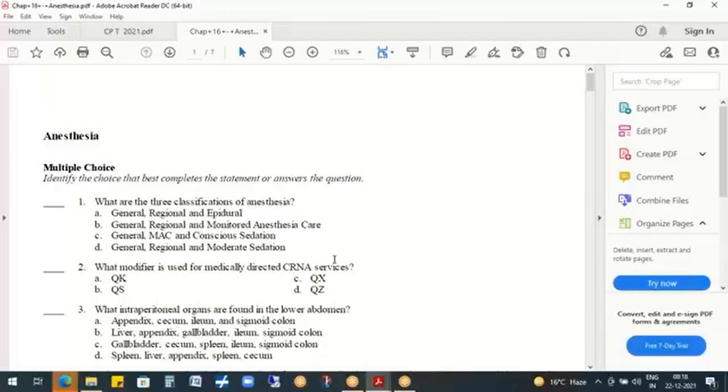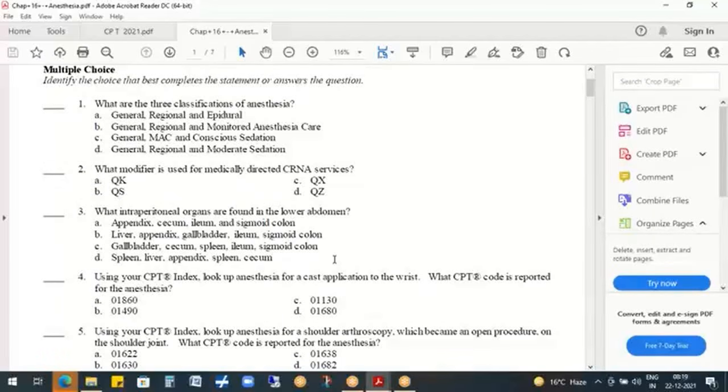Now, first question. Susmita, first question. Can you answer based on your notes? Check the notes and then give me the answer. B is the answer, sir. What are the three classifications of anesthesia? If you go with option A, general anesthesia, okay, regional anesthesia, okay, but epidural is nothing but general anesthesia, regional anesthesia. Then option A, no. Option B: general anesthesia, regional anesthesia, and monitored anesthesia. These are the three types of anesthesia. Moderate sedation is not an anesthesia. Understood, everyone?